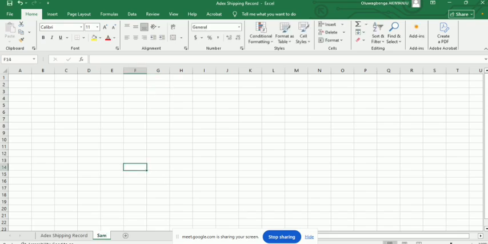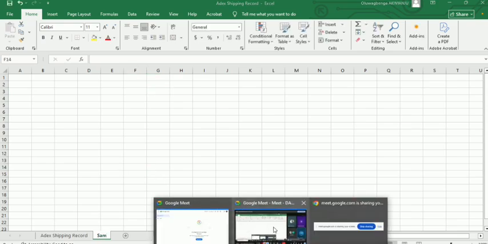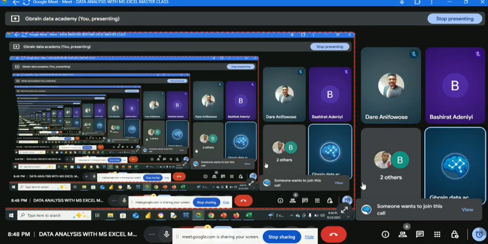Let's just use Sam. If you have done that, let me know. If you have done that, rename a fresh sheet as Sam, because we need to know how to rename our sheet, especially when you are presenting your file after you have done some analysis. There is need for you to rename sheet, because you can have different analysis for different sheets, which is very important. If you have done that, let me know, so we can all rename sheet on this platform, which is very good.